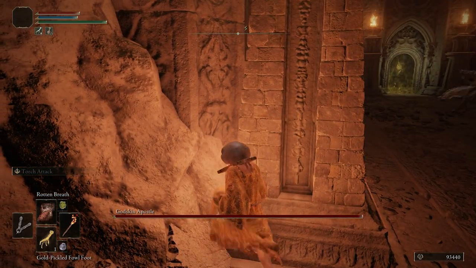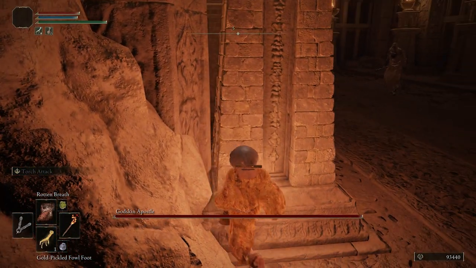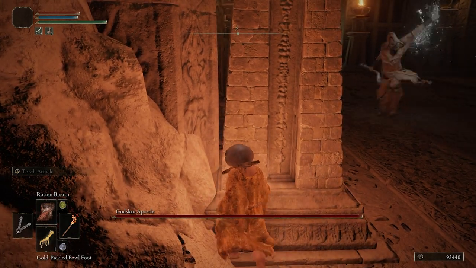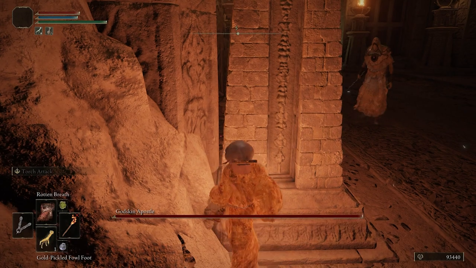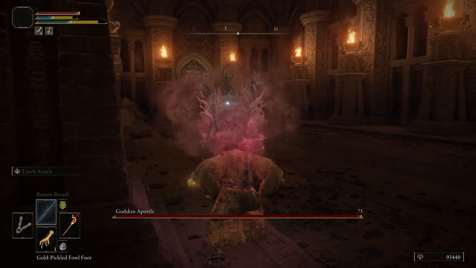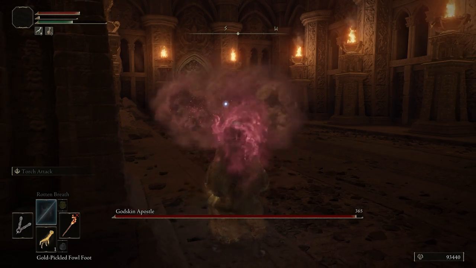Most of the comments I get are people saying that the boss reaches and attacks them even behind the pillar. To prevent this from happening, keep running into the corner as I'm doing here, to force the boss to back off every time he gets closer. As soon as you see him backing off, go out and spray him with Rotten Breath.